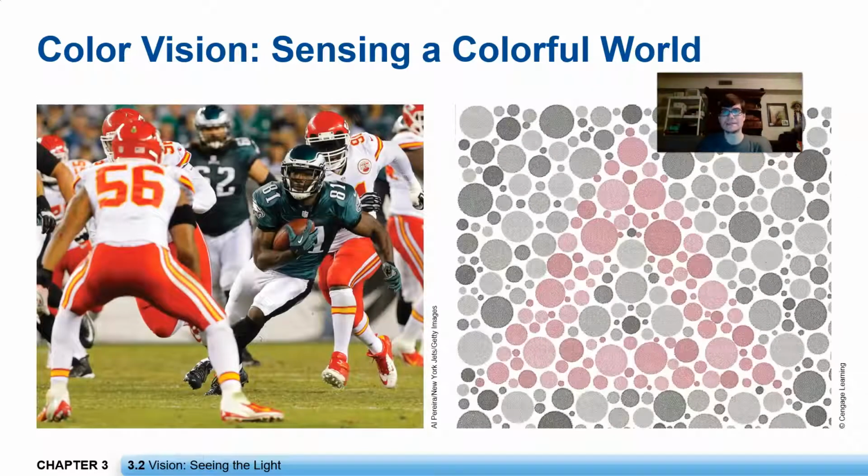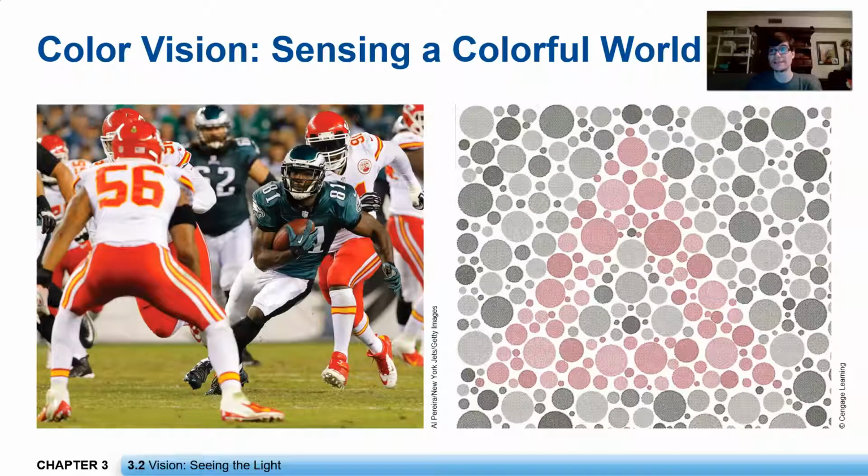And then the very last thing is, of course, there are some individuals that cannot see all of these colors. Individuals that can only see black and white are known as a monochromat because they can only see one of the colors. Most people who can see all colors are known as a trichromat because they can see all three. But then there's a type of color blindness known as a dichromat, and this is when you can see only two out of the three.